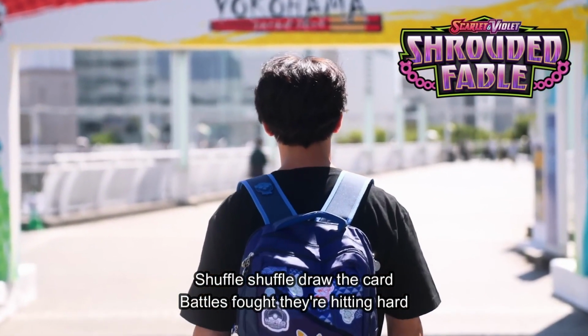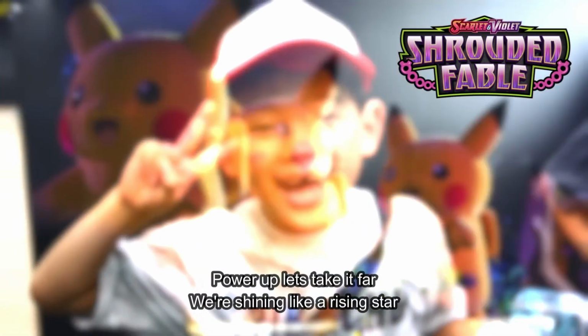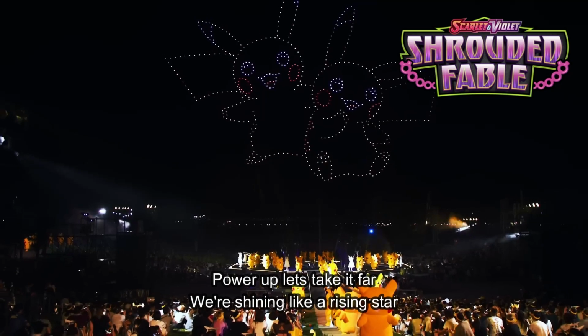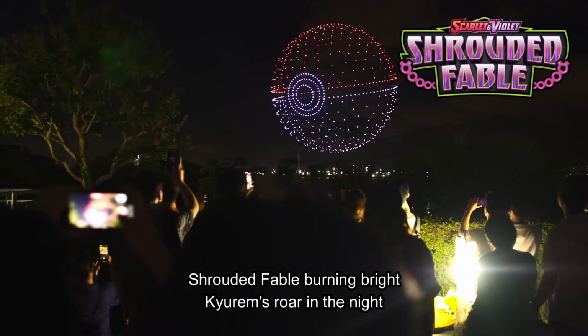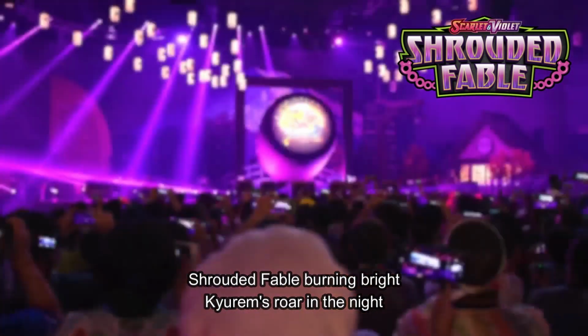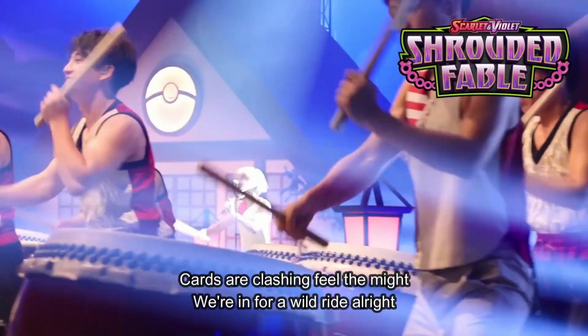Shuffle, draw the card. Battle slot, they're hitting hard. Power up, let's take it far. We're shining like a rising star. Shrouded Fable, burning bright. Kyurem's roar in the night. Cards are flashing, feel the light. We're in for a wild ride, alright.